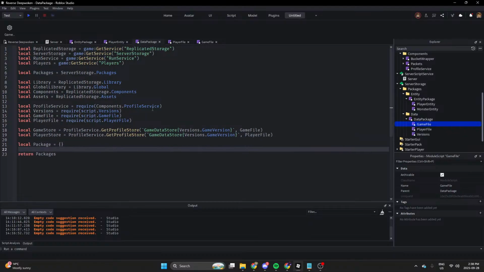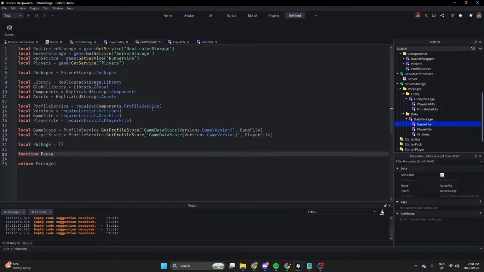Now inside of here we're going to go function package dot load. Alright, and we're just going to ask for our entity, which is obviously other player. Or no, we're going to make this a colon load. So what I need to explain to you guys about this whole framework is that it's all going to extend from the entity manager. Alright, pretty chill, I guess.